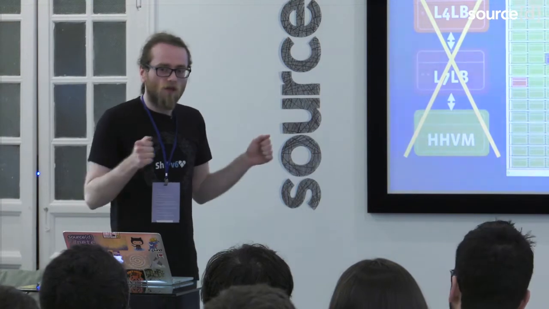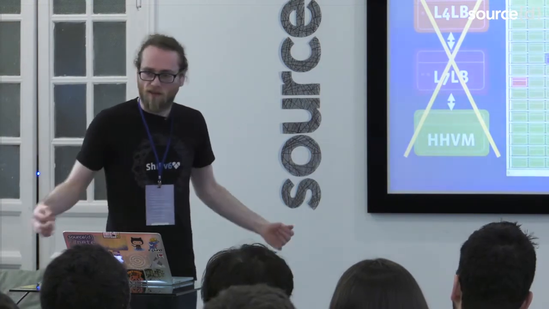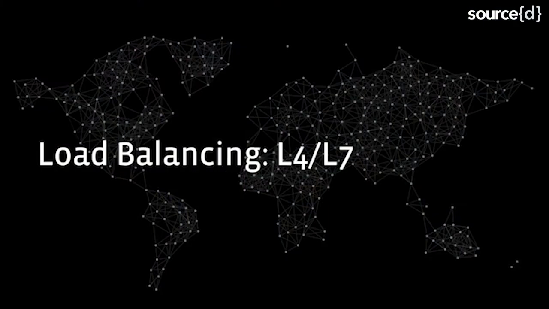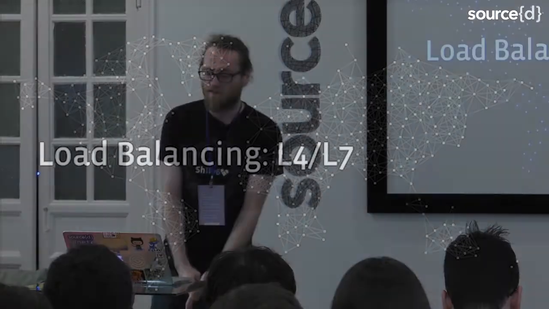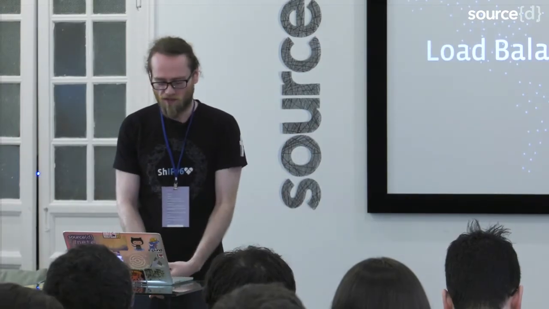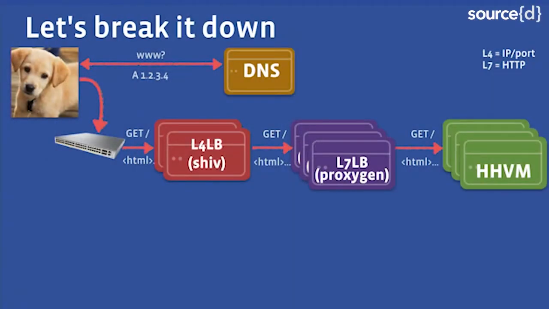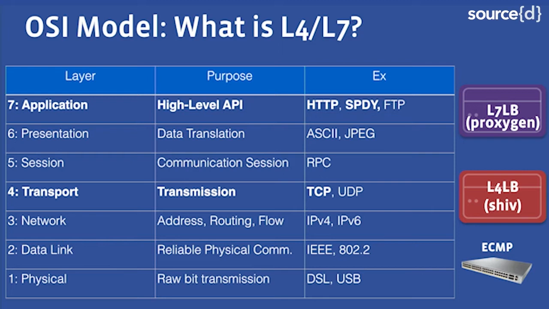We don't have custom hardware with thousands of ports connecting to web servers. That just doesn't happen. Okay, so now let's go into a little bit more detail about how our actual L4, L7 load balancing works together. Let's go back in time a little bit to where we saw this slide. This is the basic architecture. We have ECMP to get to Shiv. Then we have the consistent hashing to get to Proxygen, and Proxygen forwards to the web service.